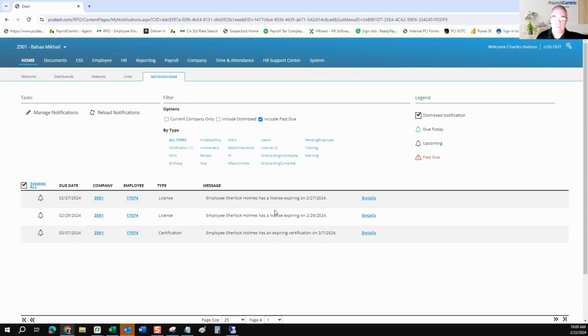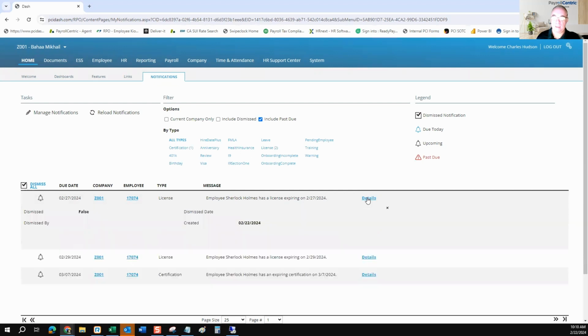And so if you wanted to dismiss them here, you would just click on the little bell, you could dismiss them. Or you can look at the details by clicking on the details over here on the right-hand side. And then you can see dismissed false, and you see it as created. So you have all that there.